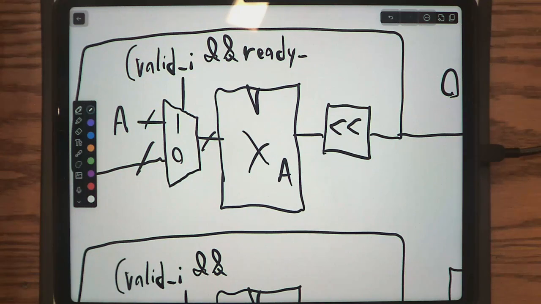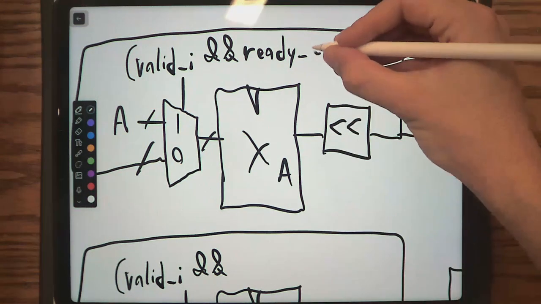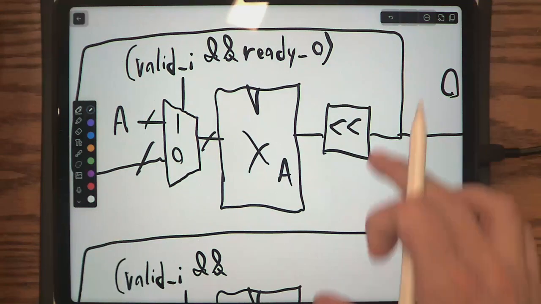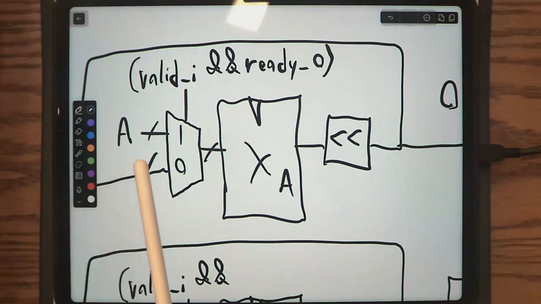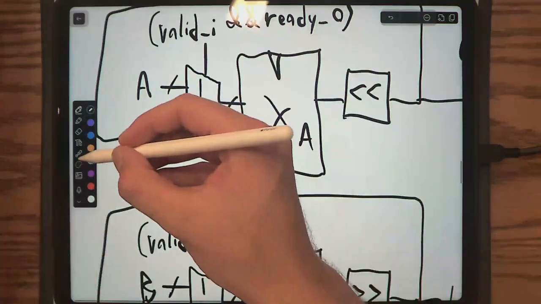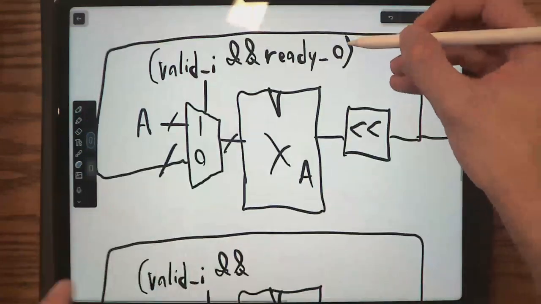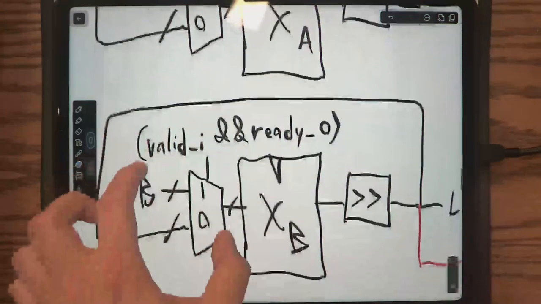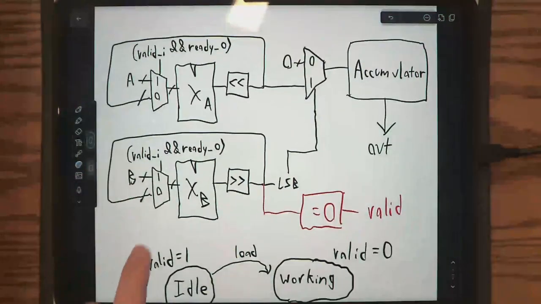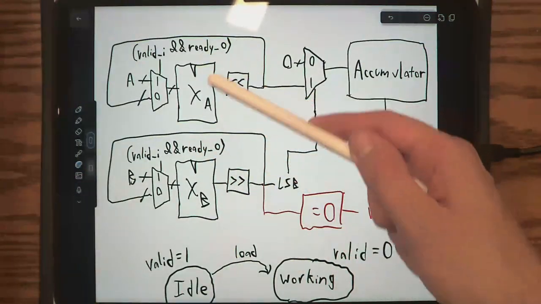Try the other one. Output. Yeah, so this will be an output. You can think of it this way: this circuit is broadcasting that it's ready, and it is also receiving whether or not the input is valid. Okay, there we go. But now we need to determine when we are ready.